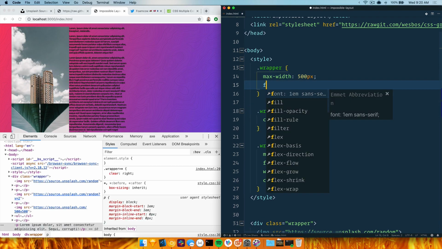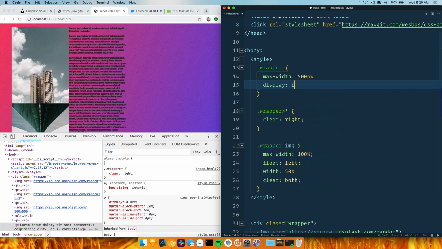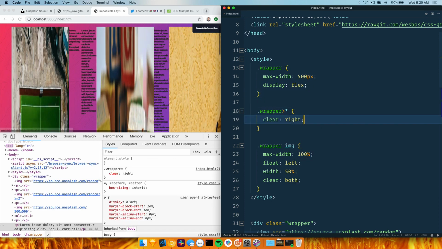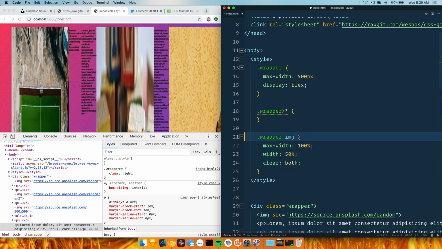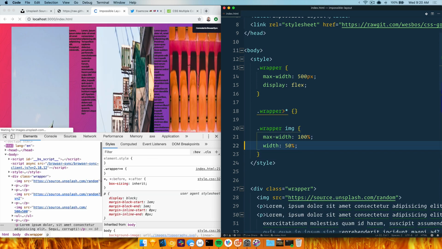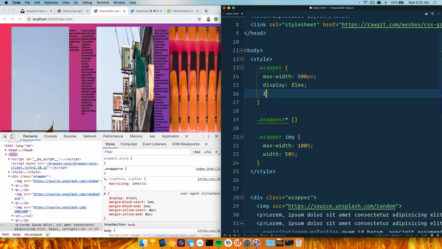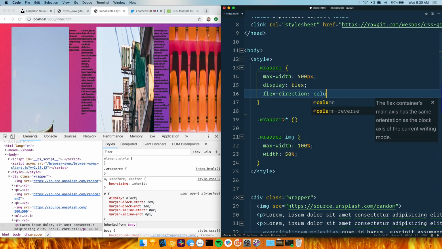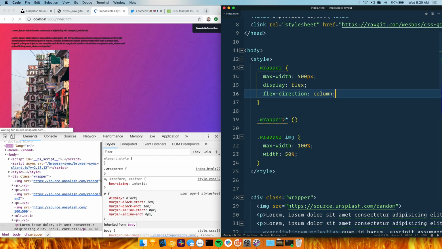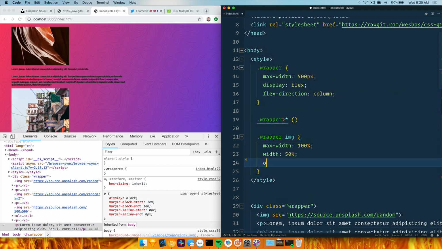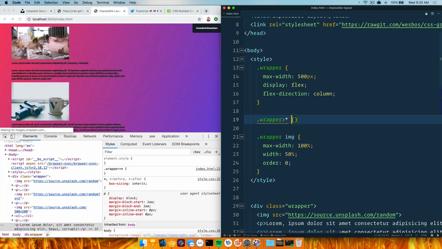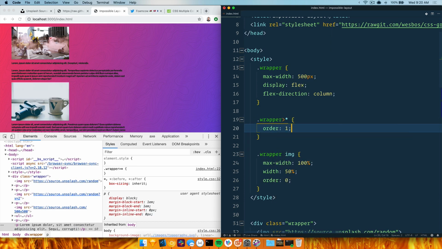Let's go back to the display flex. Explore that a little bit more. We don't need the floats. Clears are gone. Flex-direction column. And then order 0. Everything else is order 1.